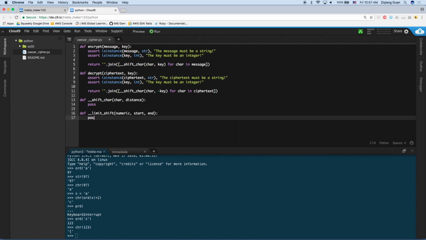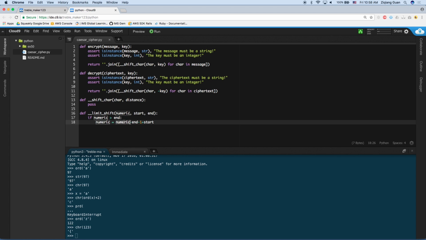So to do that, we're going to check if numeric is greater than end. If it is, numeric is equal to numeric minus the end, which gives us the difference, and minus 1, which takes care of the offset, and then plus the start. So let's say we get lowercase letter z, which is 122. The end here will also be 122 because z is the end.